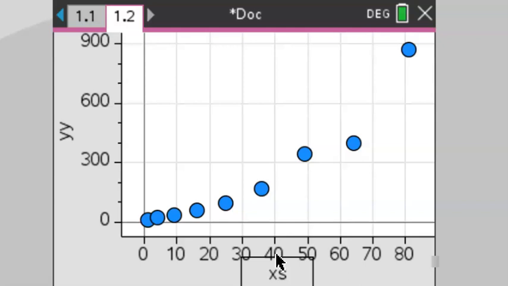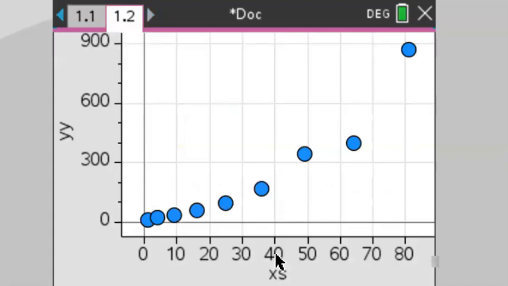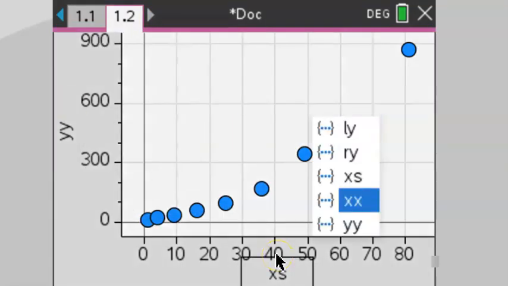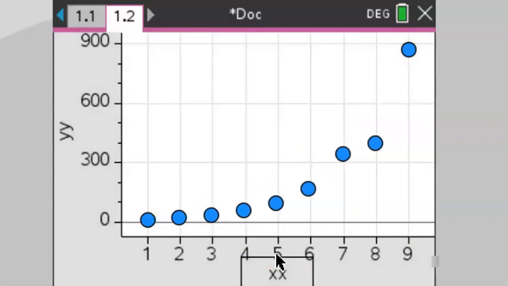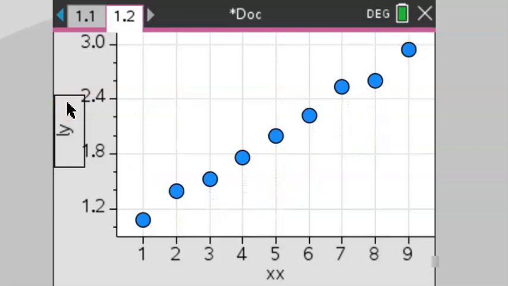But for now, let's go back and apply our log y transformation. And so I'm going to go back, revert to my original x data for the EV, and go back to my log of y for my RV. The question wanted me to pick a transformation and find the appropriate regression equation.